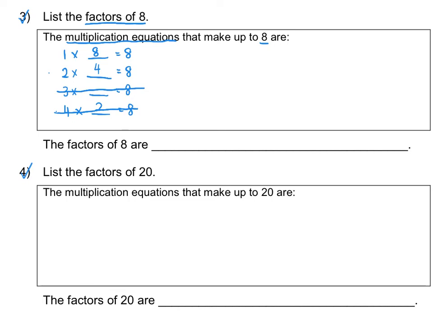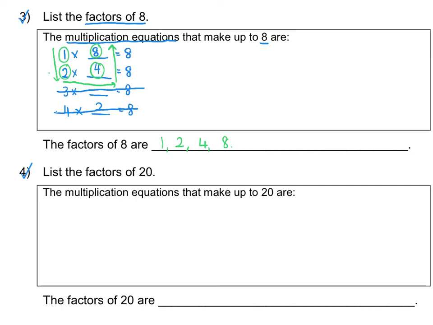And in order to list it in order, from the smallest to the greatest number, Ms. Pang taught you to look at a U shape. Downwards, rightwards, then upwards. So the first factor of 8 will be number 1, followed by number 2, followed by number 4, followed by number 8. So these are the factors of 8. 1, 2, 4, and 8. Now let's go on and try question number 4.